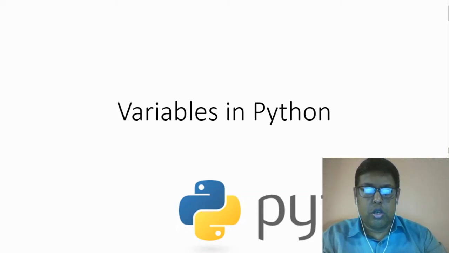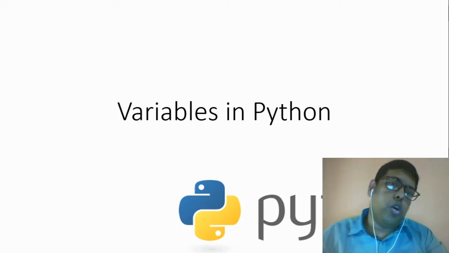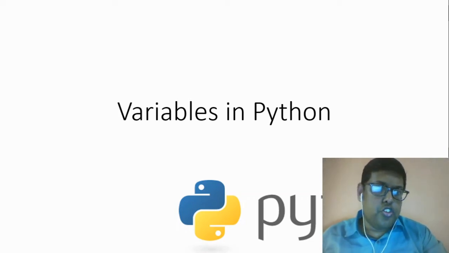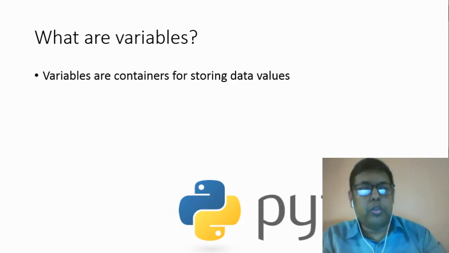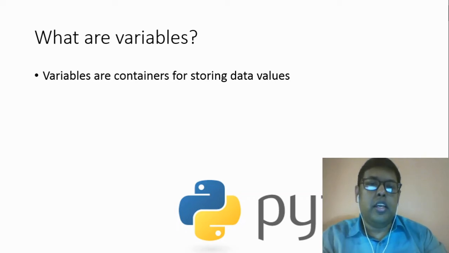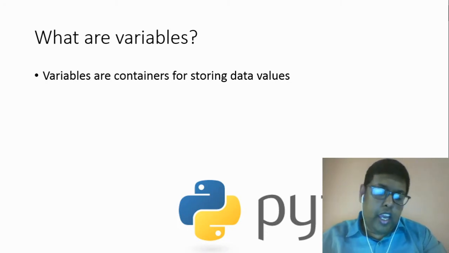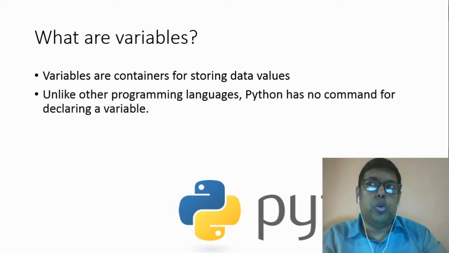To understand that, we will first try to understand what exactly is a variable. So, what are basically variables in Python? Variables are none other than containers which are meant for storing data values. Most of the time, a variable could be of different types. It could be a text, a string, a value, a decimal, or even a binary. So, any of these can be used to store information in Python.